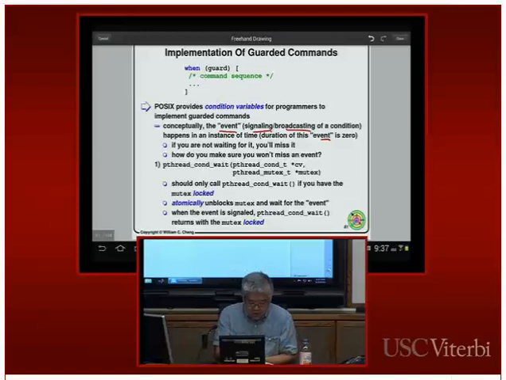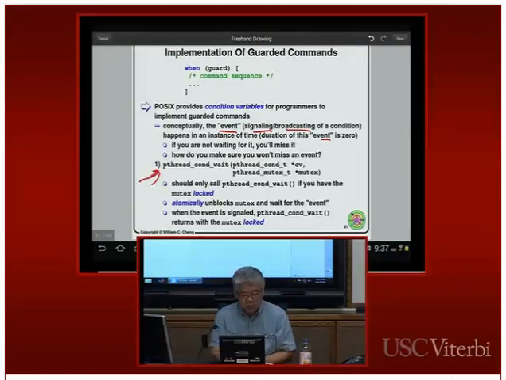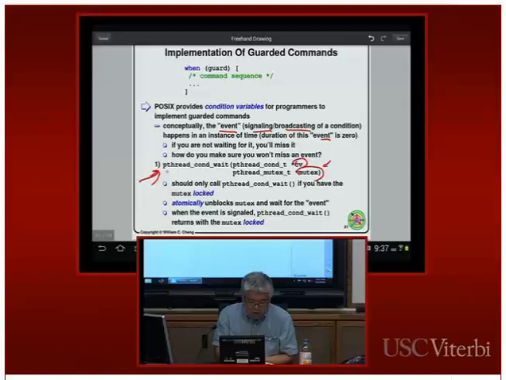Okay? So what you're supposed to do is, if you have a thread that's interested in evaluating the guard, you've got to make sure you see the event. What you have to do is call pthread condition wait. Pthread condition wait has two arguments. One is the mutex that this condition is associated with, and the other is the condition variable that we've been talking about. Before you call pthread condition wait, you have to make sure that you have this mutex locked by this thread. So you should only call pthread condition wait if you have the mutex locked.